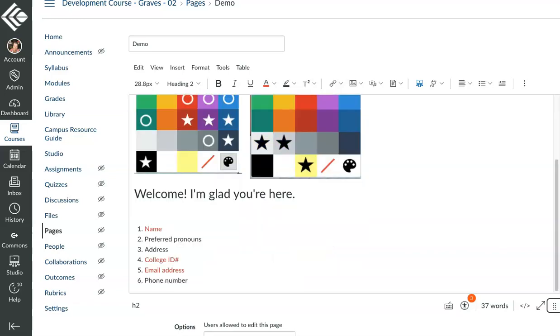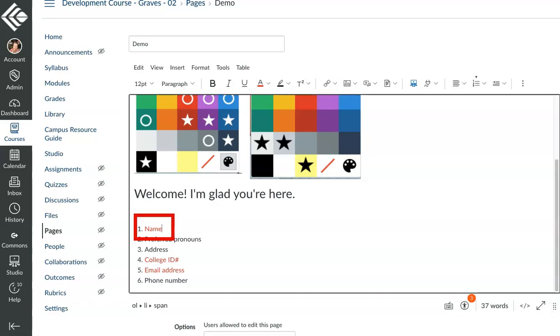The other issue with color is if you use it to indicate meaning in some way, for example, telling students the red questions are required. A color deficient or low vision student likely won't be able to discern which questions are red. It's okay to use color, but you want to be sure and use a secondary indicator as well. In our example, you might mark red text and an asterisk to indicate the required questions.